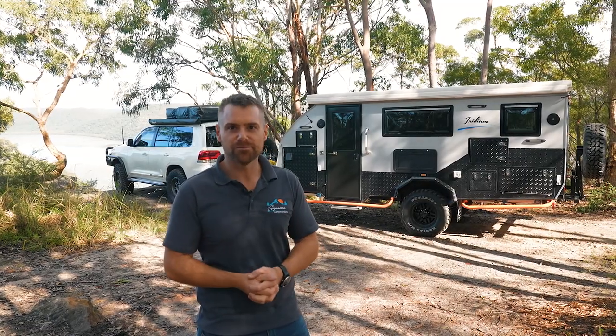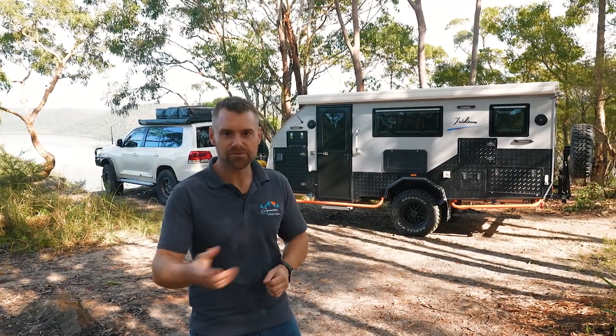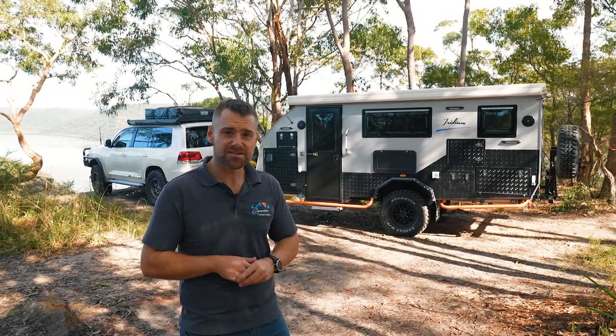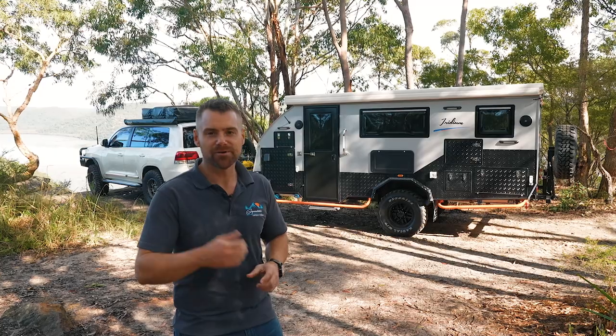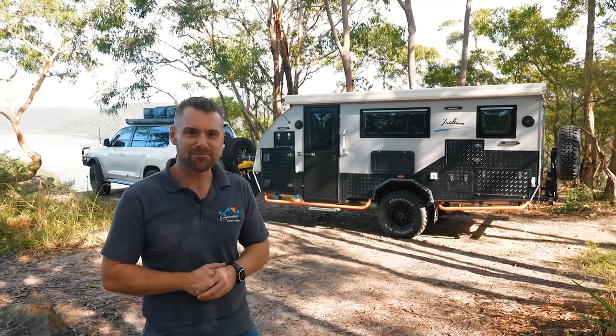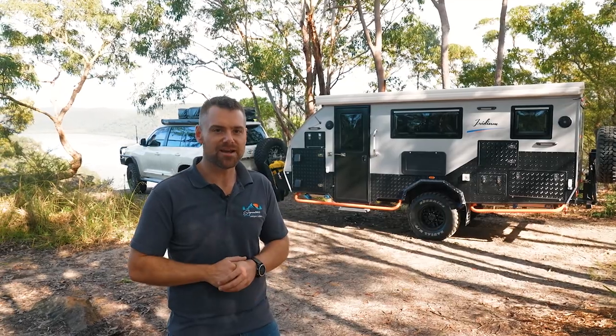Have a look at this if you're interested in buying one of our camper trailers, or even if you've already, fortunately enough, got one on order or ready to pick one up — use it as a bit of a step-through before we bring you into the workshop and do a full handover. So guys, come with me, let's have a look over this camper trailer and I'll show you how we do the whole set-up in under three minutes.